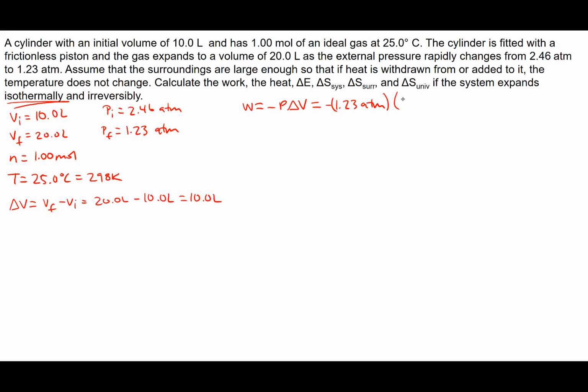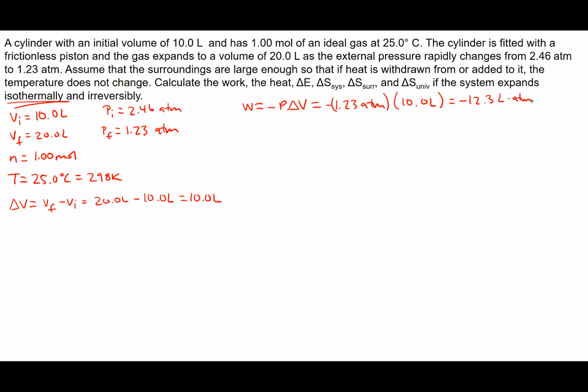So we just plug that in right here. So 10.0 liters, you get that. And so then what you get as your work is going to be negative 12.3 liter atmospheres. Now, liter atmospheres is a completely worthless energy unit, in my opinion. And so what we want to do is convert that into joules.